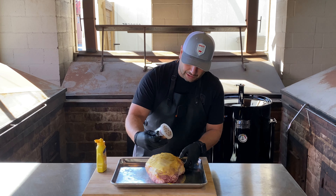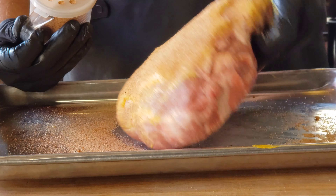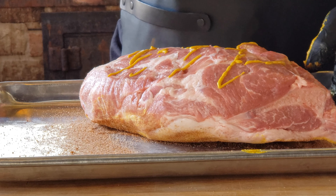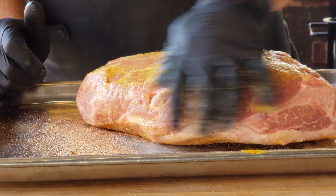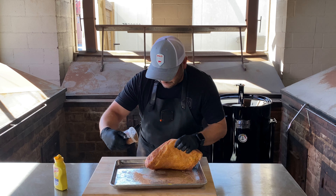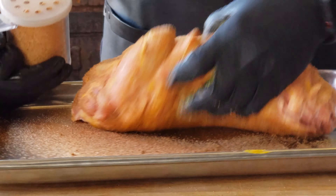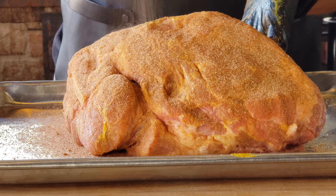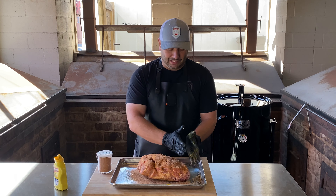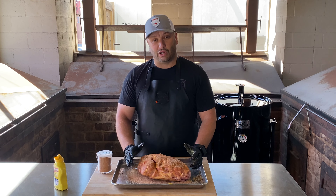While we've got this side of the butt up, we're going to hit it with a little rub. The rub I'm using here is the Citrus City Barbecue Sweet Heat. It's a very balanced rub — you can pretty much use it on anything. It's got a little sweet, it's got a little heat — it's the name, Sweet Heat. I've got my rubbing hand and my shaking hand. Let's get the sides first, then we'll go over the top with a nice even coat. It doesn't have to be perfect — we're pulling this for pulled pork sandwiches. This is going to make a great sandwich. Let's get this thing on the smoker.